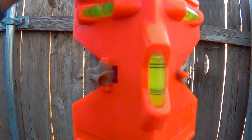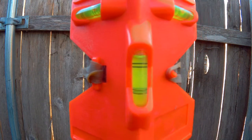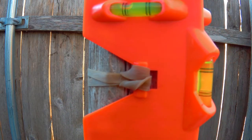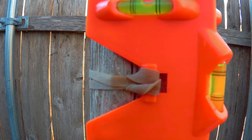Now make sure you have some anchors or an assistant to hold the pole in place once you have it leveled. Get the bubble between the lines on the level, and you're ready for cement.